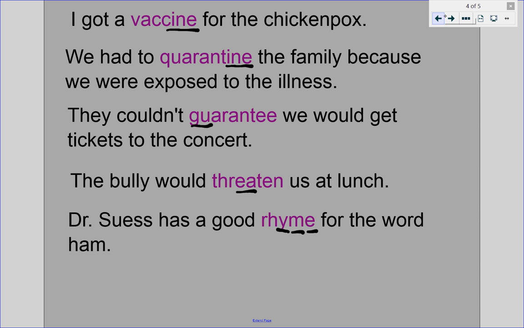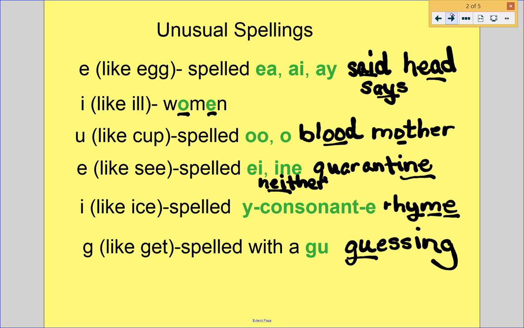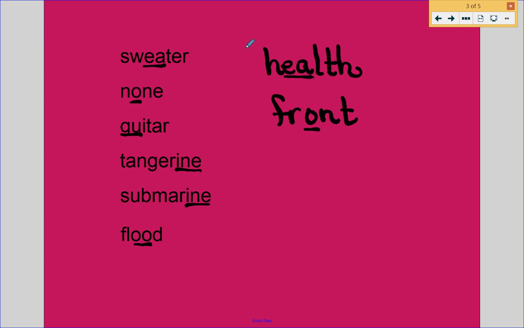Again, with your basic words, you want to write them on the line and make sure that you underline, like I did here for health, the letters that spell the unusual spelling. And you can also find what those unusual spellings are in the middle of page 216 under Think and Write. It shows you the patterns. So that might help you as you're trying to figure out what letters to underline. But write them in order and then underline the letters that need to be underlined.